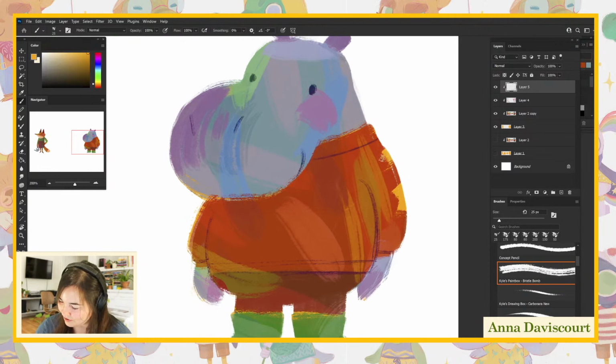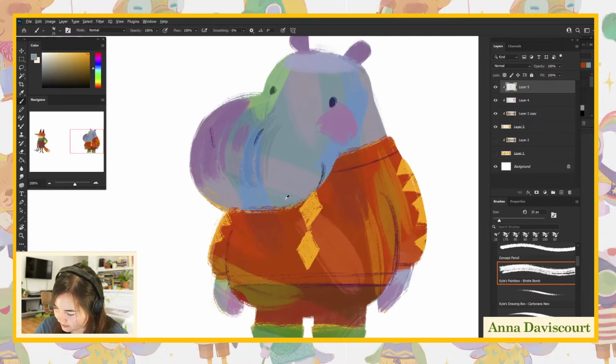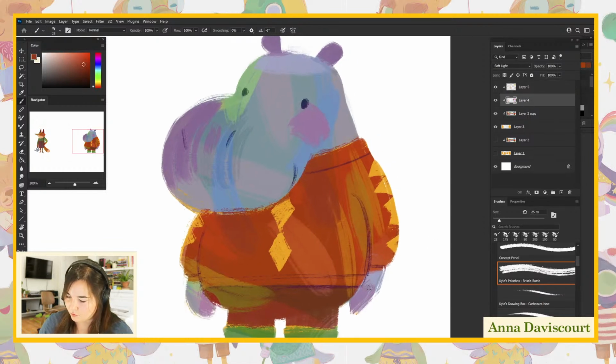So if I wanted to bring that gold in for some designs, let's do little triangles on the sleeves. I love that. And then let's do diamonds down the front. We could see it as, those are half diamonds on the sleeves. And then a fun thing we could do is go in on the, it's running into this a little bit too much. Okay, there we go. We can go into the soft light layer and create some pattern of like a woven texture.